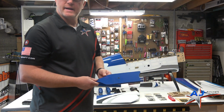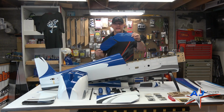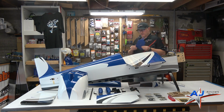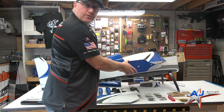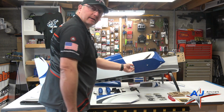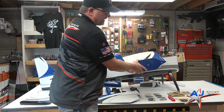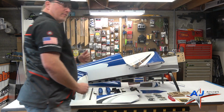The wings are supplied with SFGs. So just going over the SFGs, they're slotted, and we supply you with 3mm wing bolts on the wing, and that makes it super easy to put your SFGs on. You can simply leave your 3mm bolts right in the wing and just put these on, pulling them back and tightening that up. So it makes putting on SFGs super easy. We all know SFGs, we lose the bolts, we put them in our pockets, we lose them. This is nice and easy installation for your SFGs.